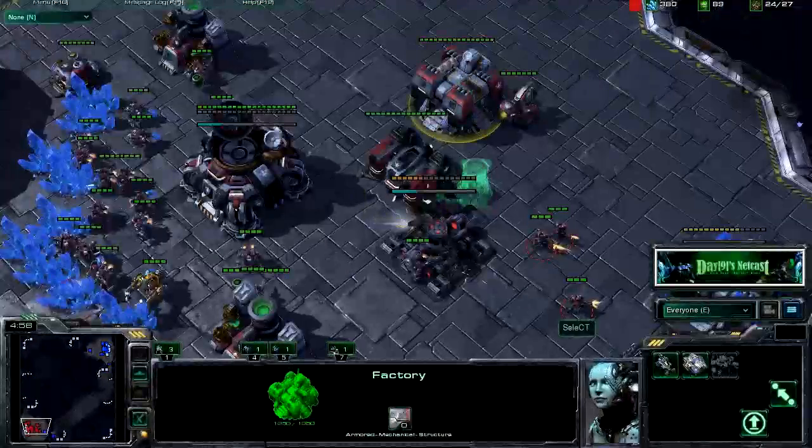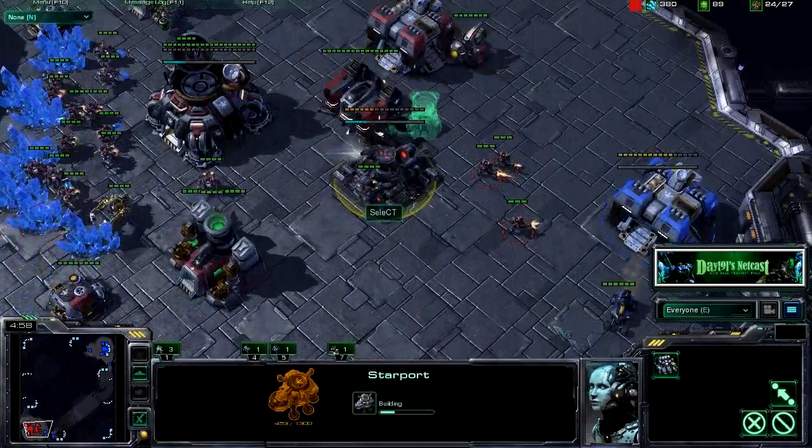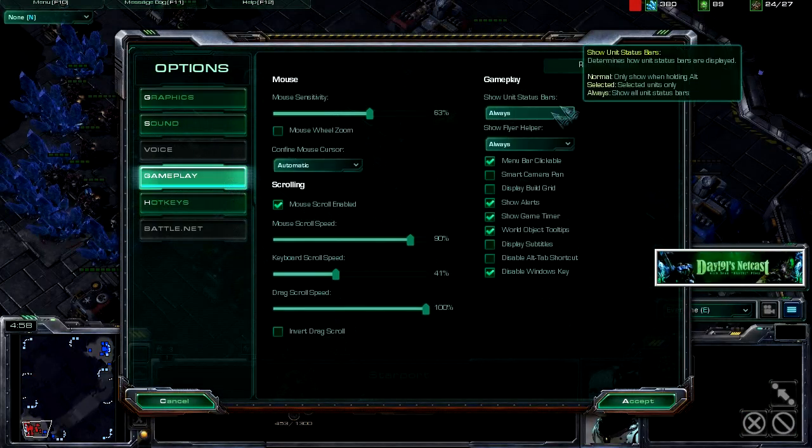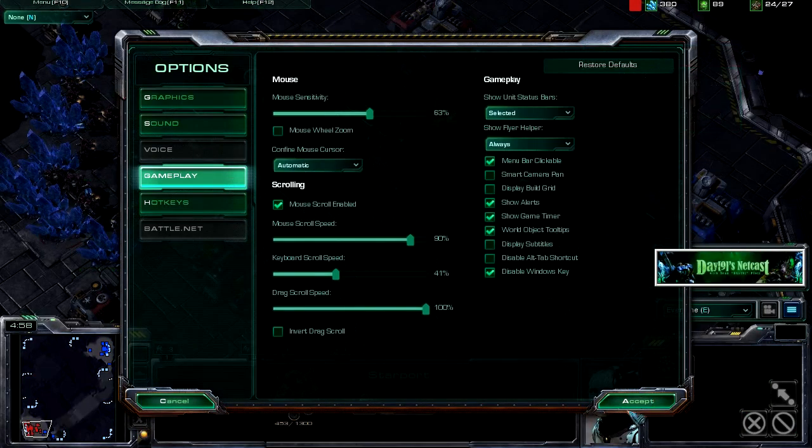Reactor barracks, lots of marines. Tech lab factory, getting lots of tanks. Starport to get the Vikings. Says Sean as he enters the gameplay menu to send the always selected bars on. There we go.